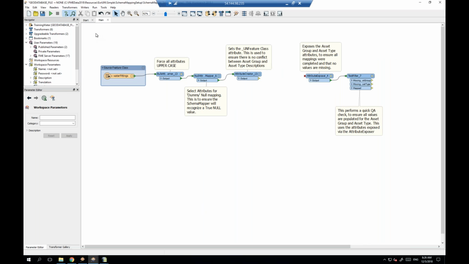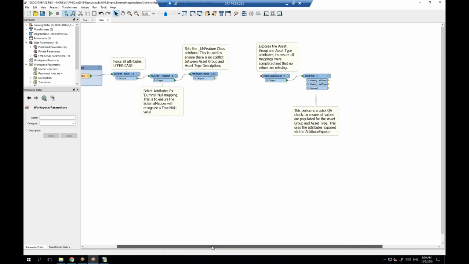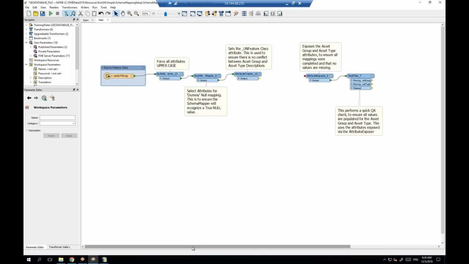So what we have here is just a very simple workspace that will actually kind of follow the majority of the schema mapping that we will be conducting in the larger scale water workspace. So we're going to step through the first, you may get a warning. The reason being is because these workspaces were created with an older version of FME. They were created with just a slightly older build, whereas we have the latest version on these virtual machines. So you will get a warning, but you should be able to safely ignore that warning for the time being.